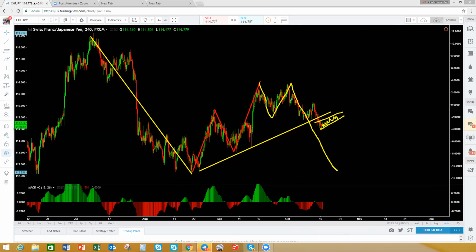Okay, so this is how you trade, and this is how you know whether you're going to get a double or not. So if it gives you this and then it flags, we know that it's going down, and then that correction is done. But if, and it is a very good big possibility, it reverses here with a sharp impulse, we know that it's going to make a double. It's going to make this WXY here. 3 waves, and it's WXY because it's not 5 waves. And it's not ABC because it's 3 waves. Okay, so this is how we're looking at this.